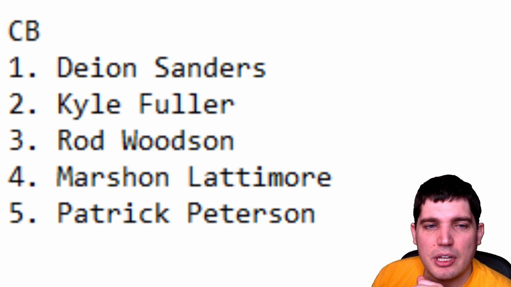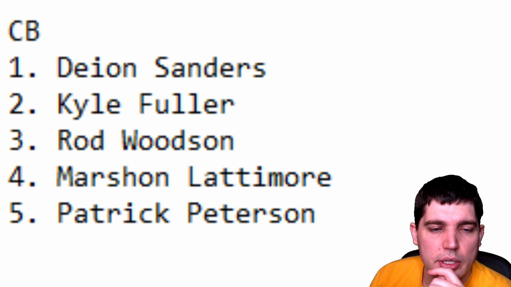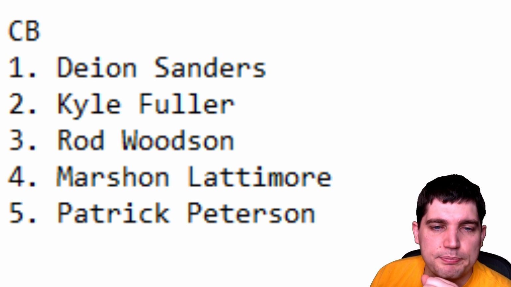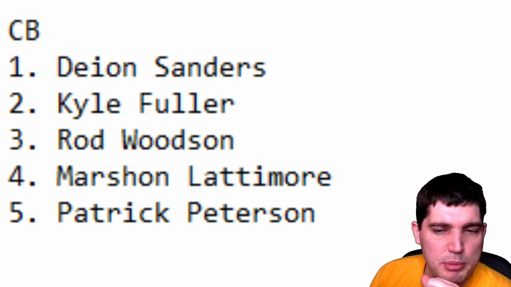Aeneas Williams, another solid one. A little slower than you like to see, though. That's why Peterson and Lattimore's a 94 speed, Peterson at 93. Peterson has 96 agility, though. That's why he's there. Jair is also at 94 speed, 95 agility. So those are my top five CBs.